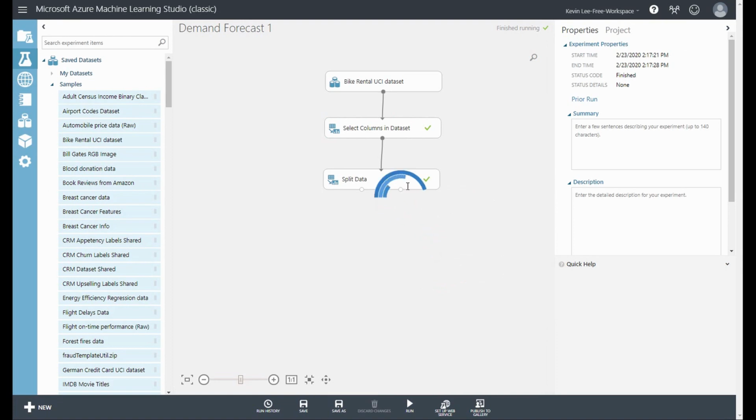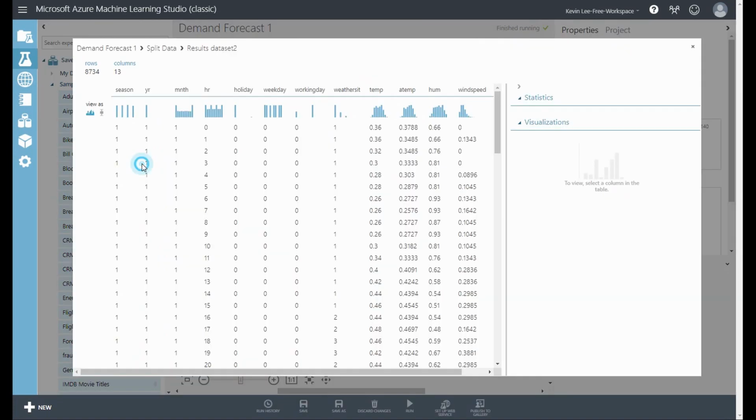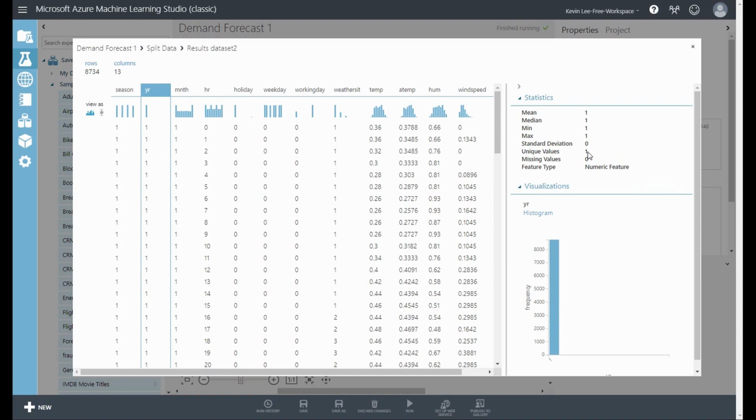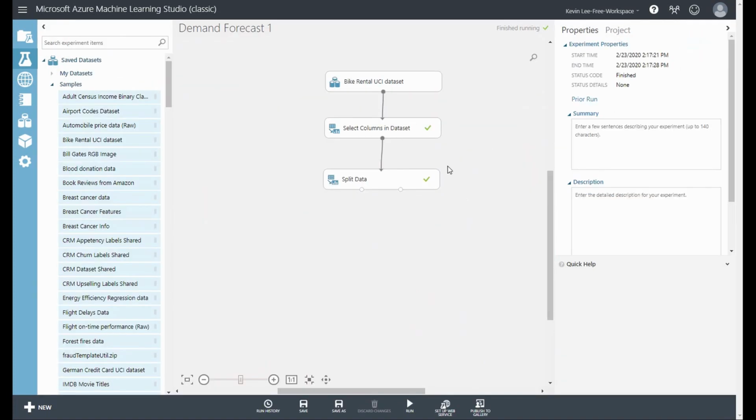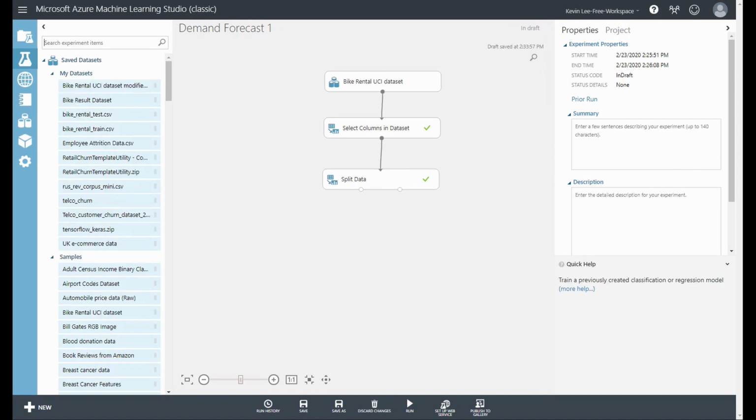This will be the test set. Okay, so again it only has one value, which is 1. That's exactly what we want. So therefore, we will be training with data that is year 0, and then validating or testing it with data that is from year 1. Therefore, these are totally separate. There's no leaking of data from one set to another.